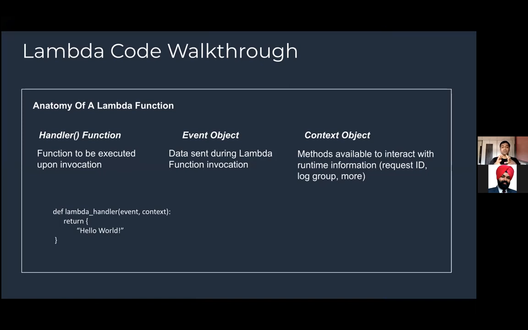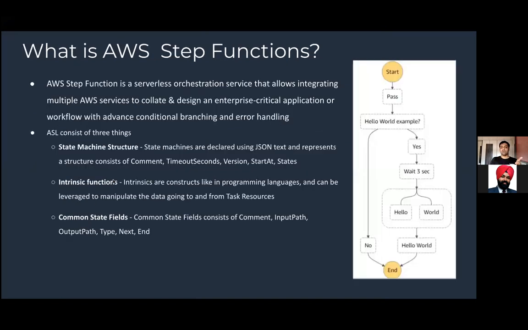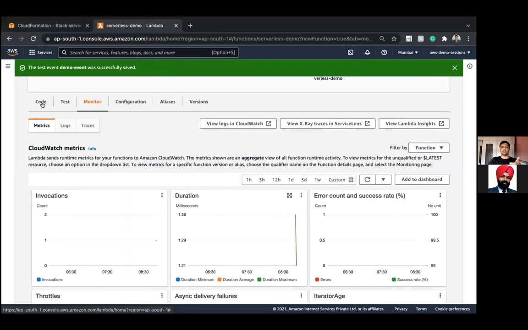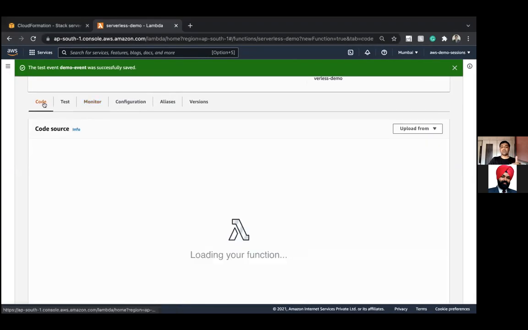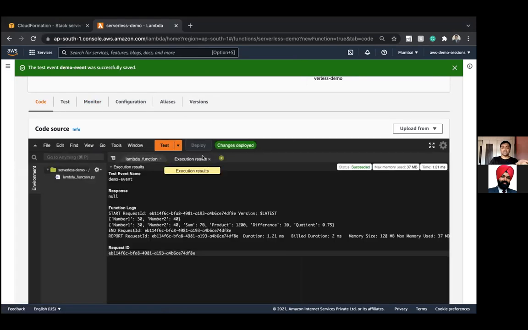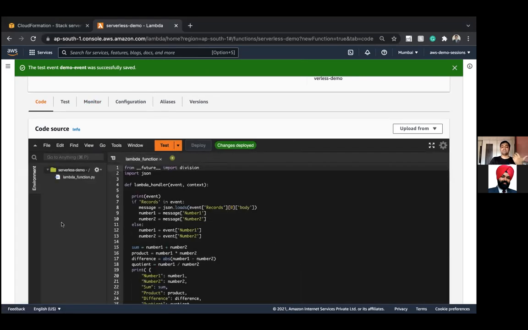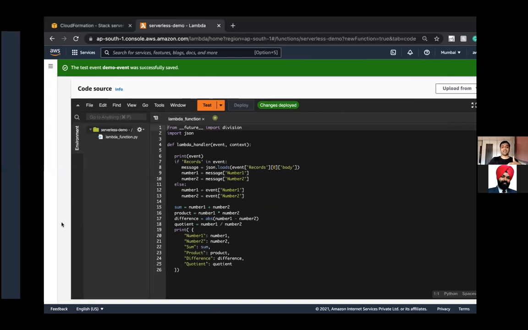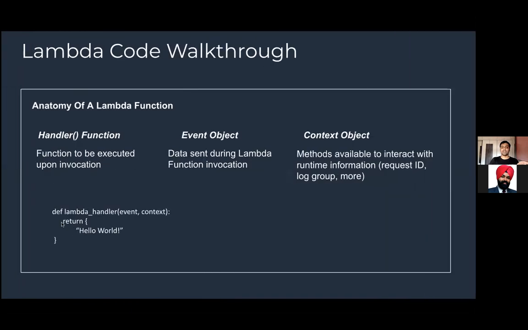The more important thing for me, to keep this demo short, was to understand what exactly this code is, right? Whatever lines of code I've written here, if you go into this Lambda, what exactly is each line of code? What is common that you always need to have in Lambda versus what is my business application, right? That is the more important thing to understand rather than having more demos or more hands-on around it.